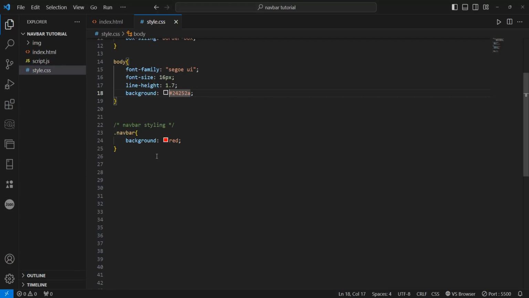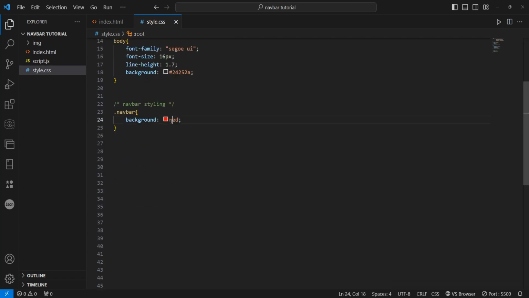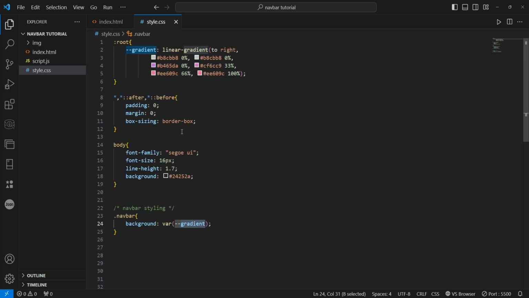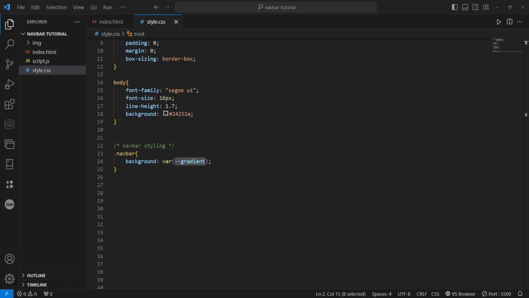The original one has a different background, and that background is what we have stored in this particular variable. So we will refer to that variable by using the keyword var, and then two dashes will come and then the name of the variable. With this, we can go to the browser and see that yes, we have the background that we are looking for. But of course it is still not looking good because we are not done.